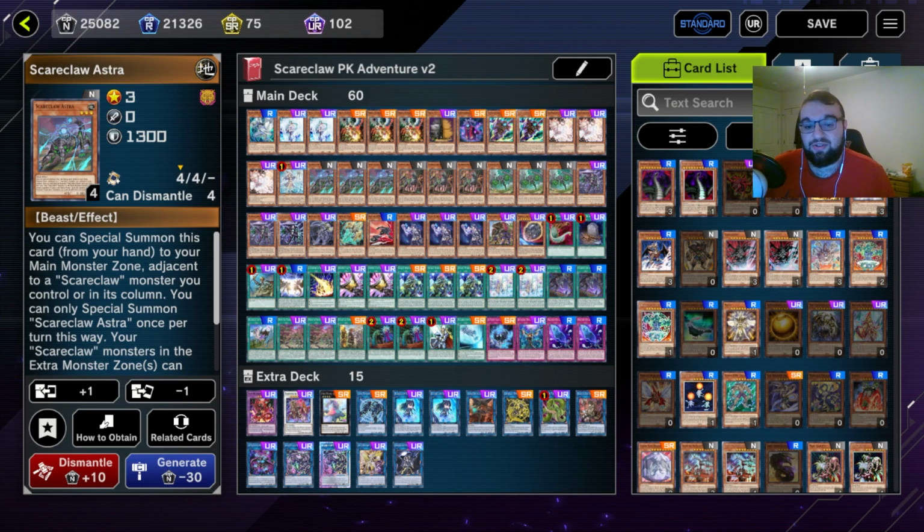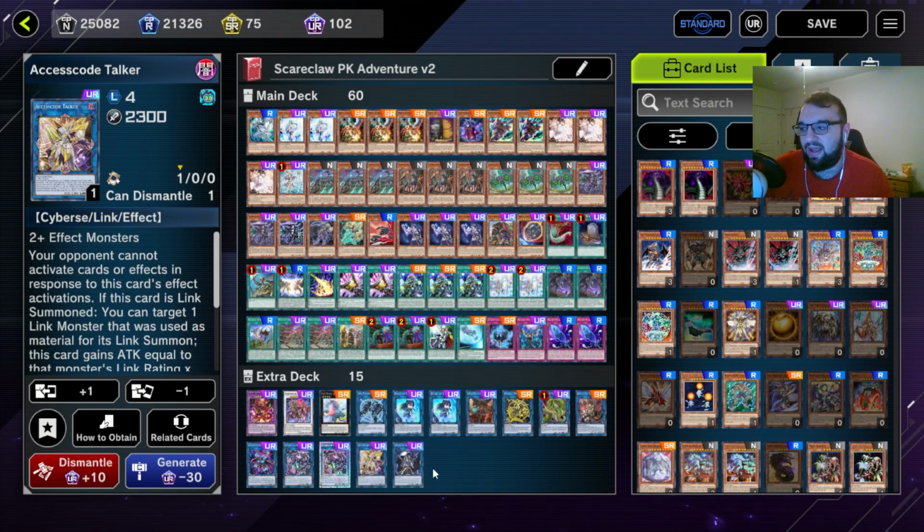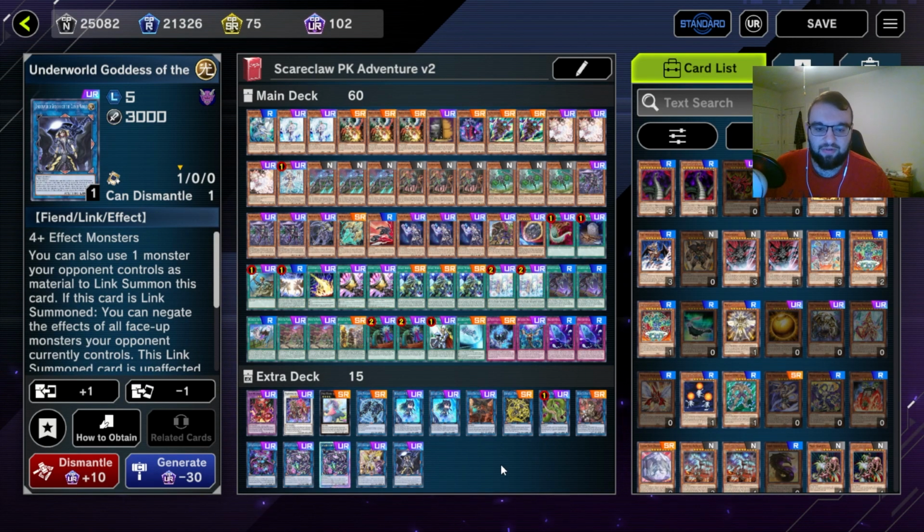And finally there is the extra deck changes. The main change that I made was cutting the Zeus engine for a couple of cards. I added in a second Shyheart and Access Code Talker, as well as Underworld Goddess. However, I found that I didn't really go into Underworld Goddess, and you probably just could out any unoutable card by going into Tryhard and using something like Straddle to just walk over it. You can definitely consider cutting Goddess for something else.